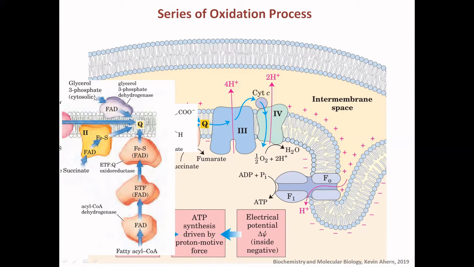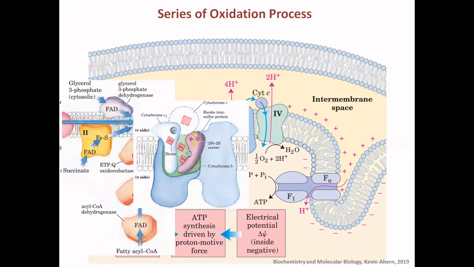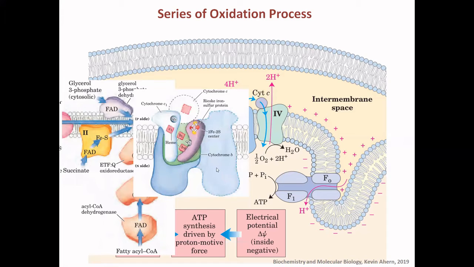Similarly, the glycerol 3-phosphate of the cytoplasm is used by the glycerol 3-phosphate dehydrogenase in reducing the quinone into the quinol. So as I discussed in complex one, the quinol diffuses itself into the phospholipid bilayer of the inner mitochondrial membrane. So this is complex 3, and this is the cytochrome C oxidoreductase.